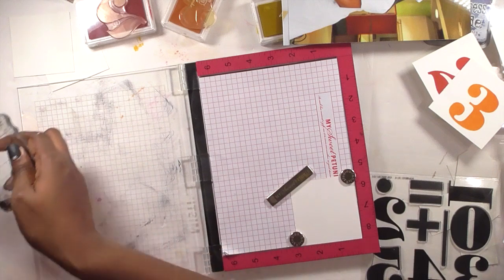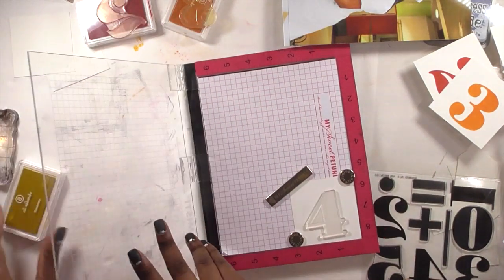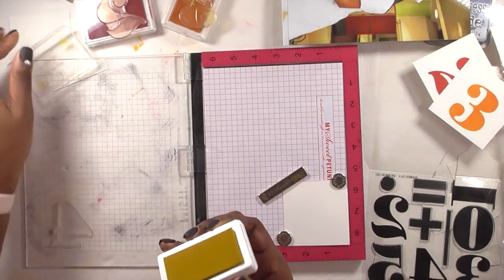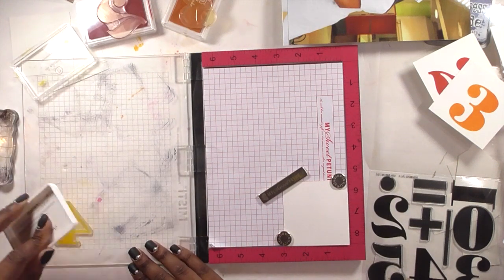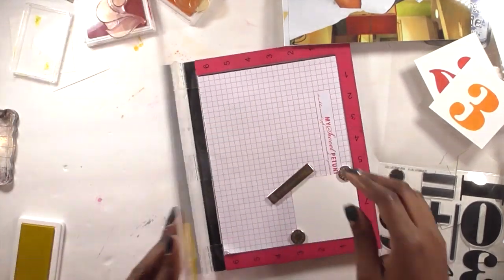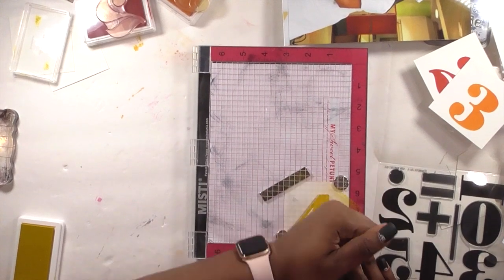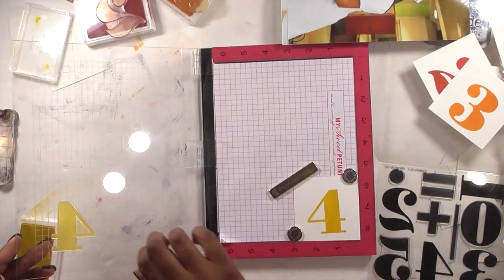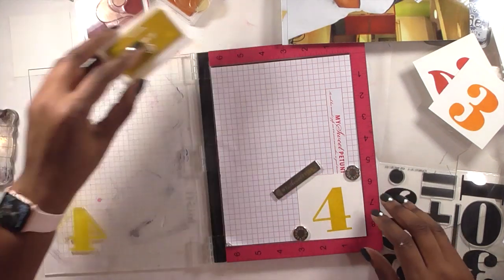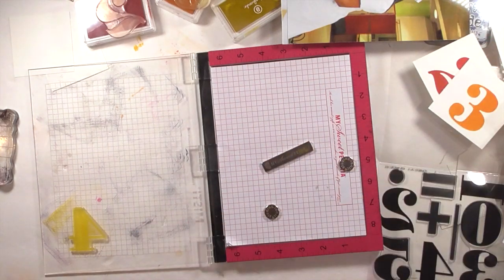So I'm priming every stamp before I put it down on my little square. We prime the stamp, we put it on the square, we swing the door of the Misty, we ink it up. And so this is Honeyman, this is the yellow. And I'm really sad that I don't have any of Allie's blues. I don't know how I did that. So there we go. So I'm getting like pretty much perfect impressions the first time with these inks, but Allie's inks are really good.